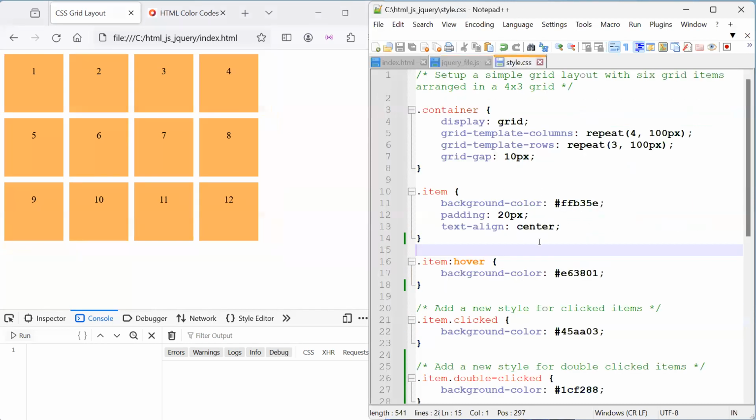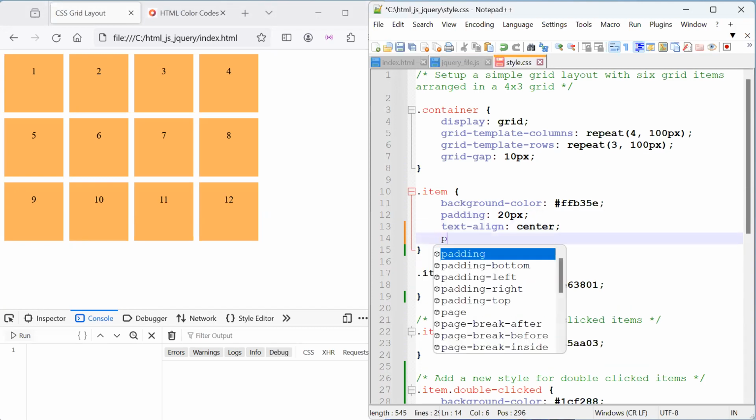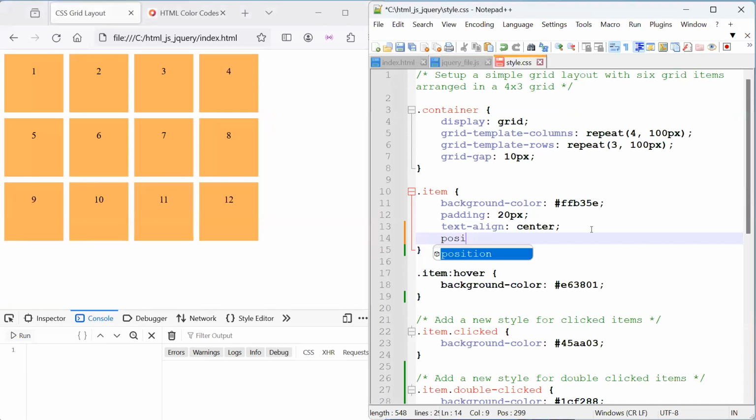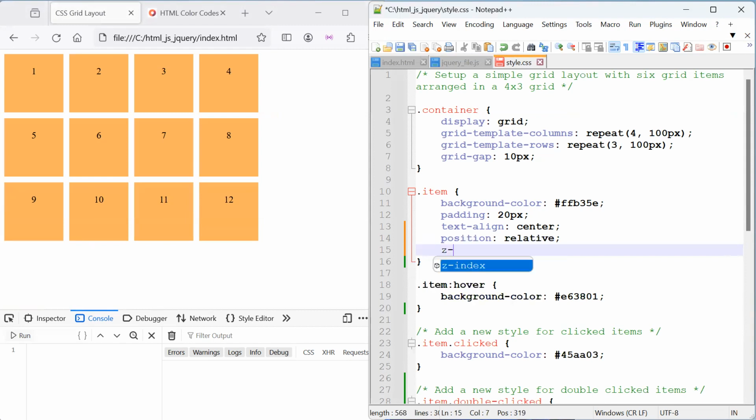Let's go to our CSS file, and for the item, we want to set the position to relative. How do you spell it? Relative. Yeah. And then we can work with the z-index. For the z-index here, we can say 1. What we're saying is we're establishing a stacking context for each grid item.